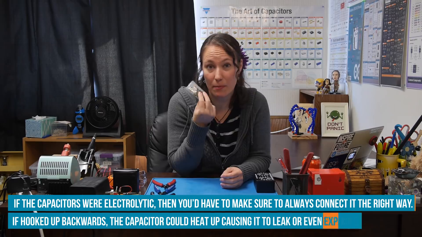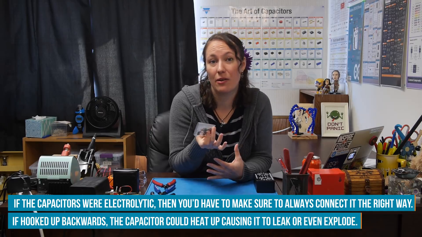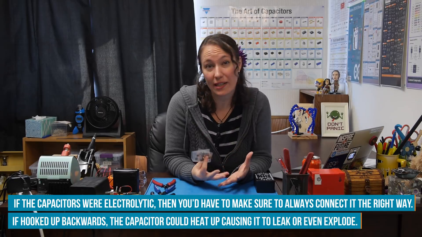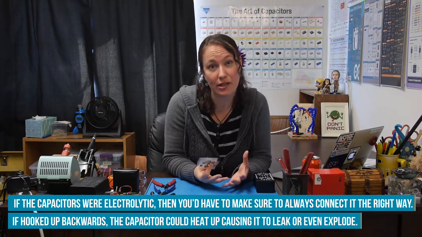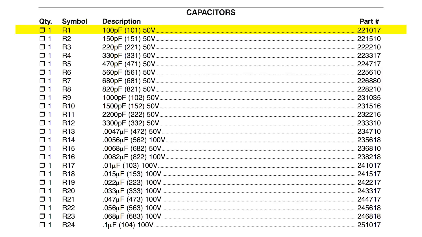The capacitors in this kit are all nonpolar, mostly ceramic and mylar. This means that once the box is built you can plug it into your circuit in either orientation and it'll work just fine. This kit has capacitors with values from 100 picofarads up to 0.1 microfarads. Let's take a look at them and see how to read the markings to figure out each capacitor's value.